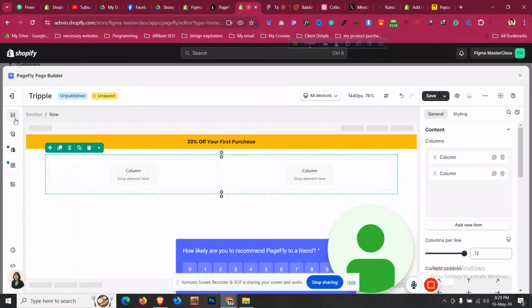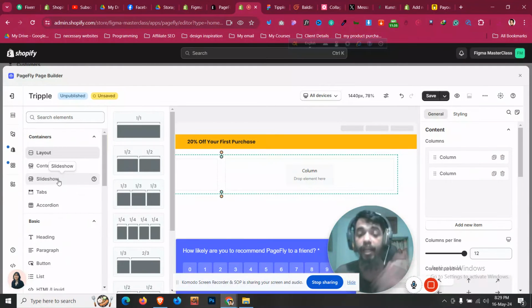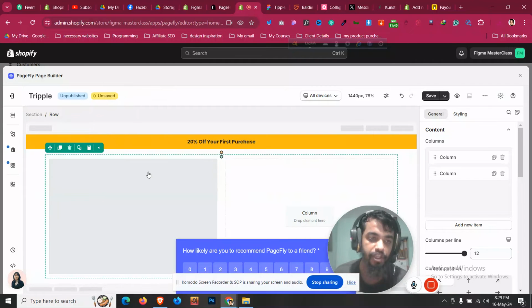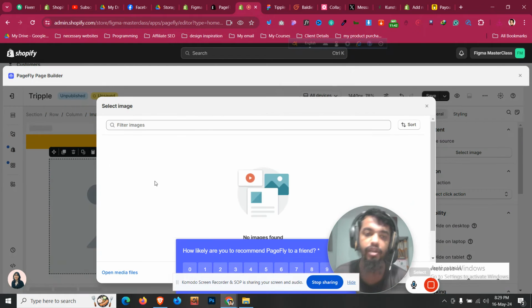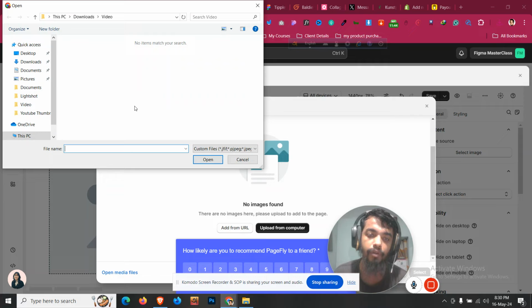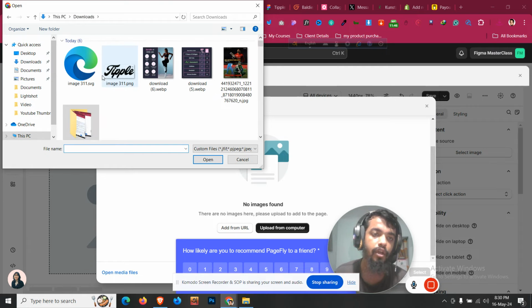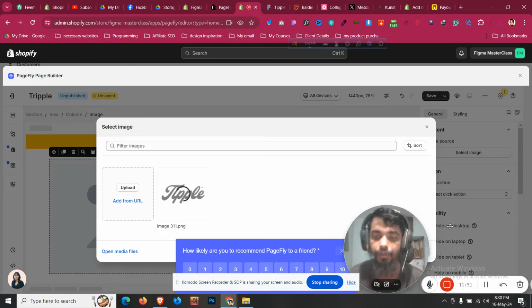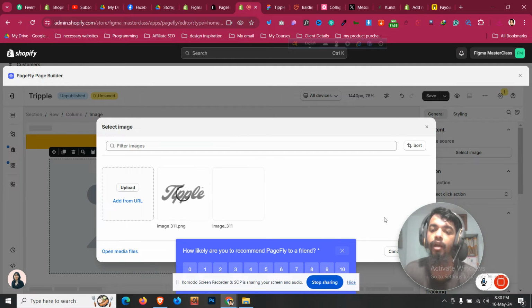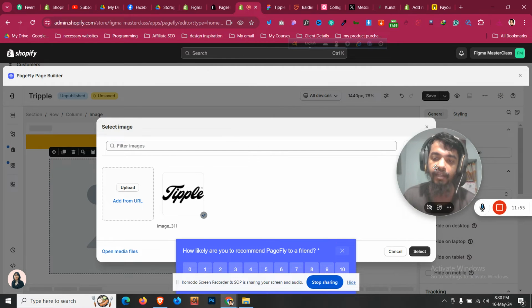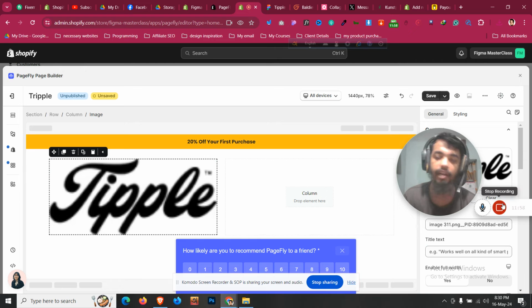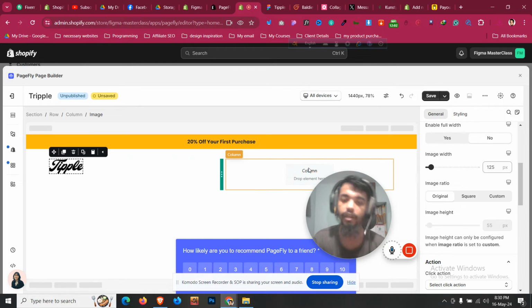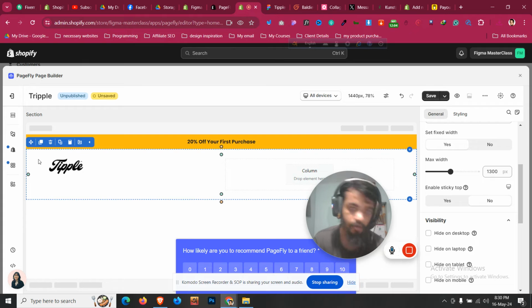So let's go back here, click on add element, and we need to add an element for that. The element will be the image element. We need to go to media and drag an image here, then click select image, then click the option called upload from computer, then go to downloads or wherever you saved it, and I'll choose my logo. Perfect. And this is how we need to add images into Pagefly. So I'll select it and click on select. As you can see, right now it is looking very bad, so we need to do some settings. I'll click on no. So now it looks perfect. As you can see, it looks proper.